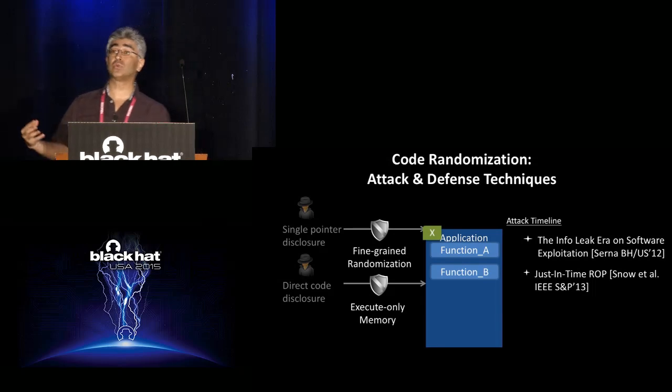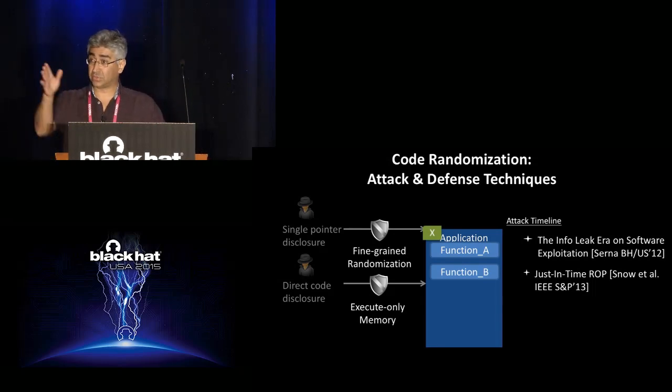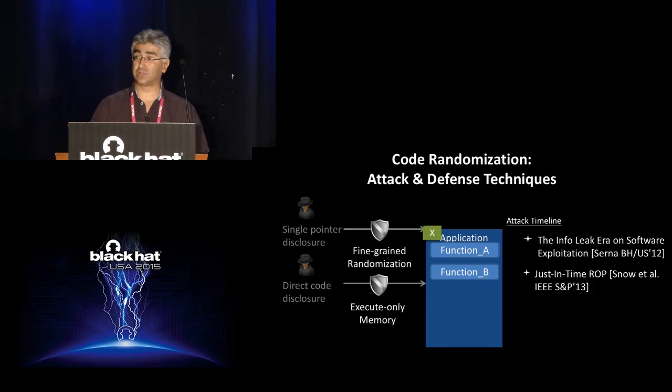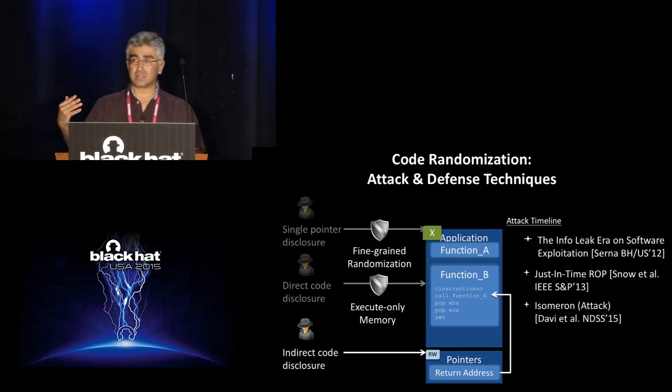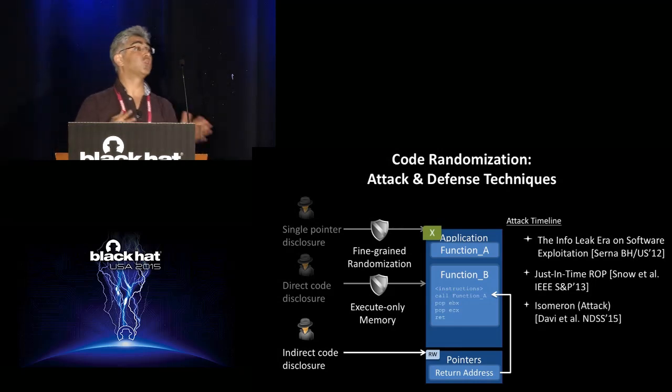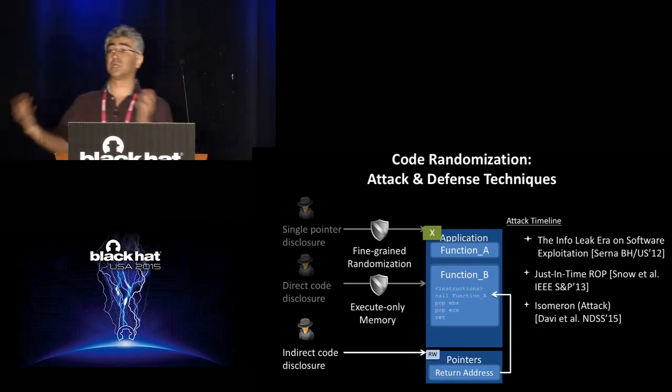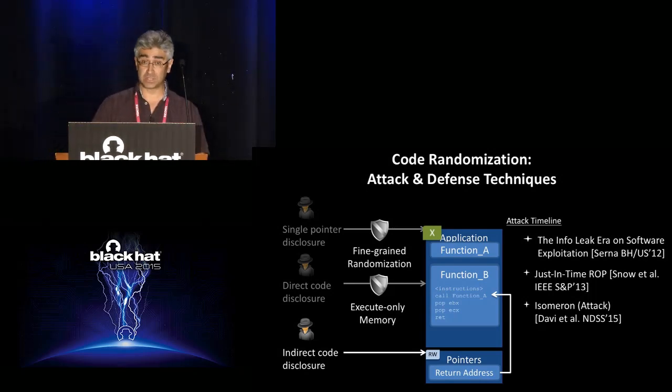We just make the code page execute-only. So you cannot read it. You have the pointer, but you cannot read it. However, it has been shown that this is a problem itself because there is something we define as indirect code disclosure. You get a pointer to the code, but not the code itself, but that is enough information to chain our gadgets again.